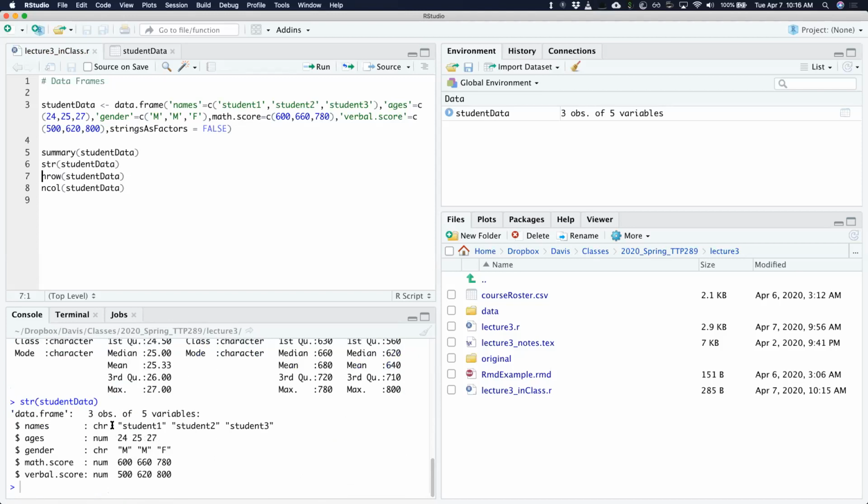And then here, when I look at the structure, it's now a character instead of a factor, and it's giving the simple entries here. Okay, and so that's one way to deal with that.